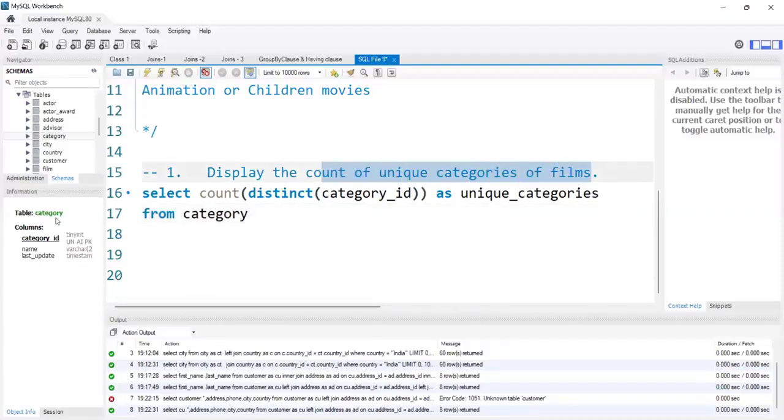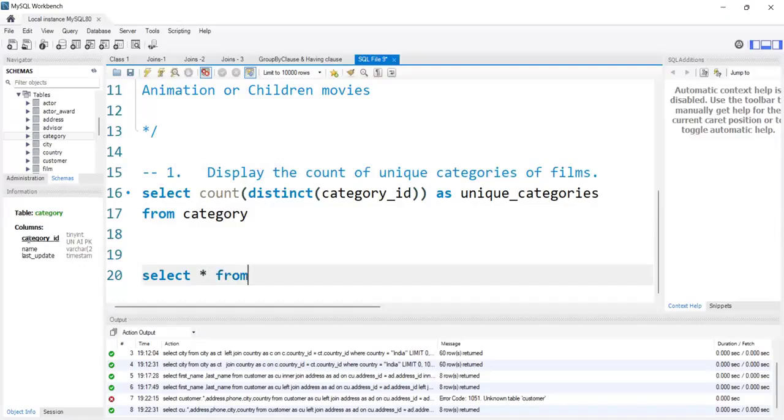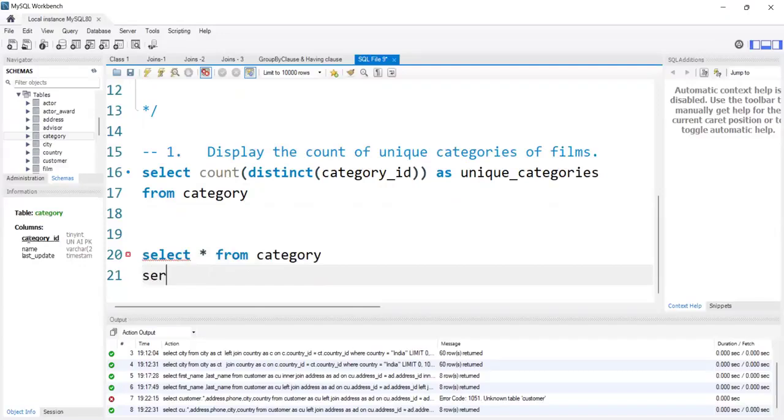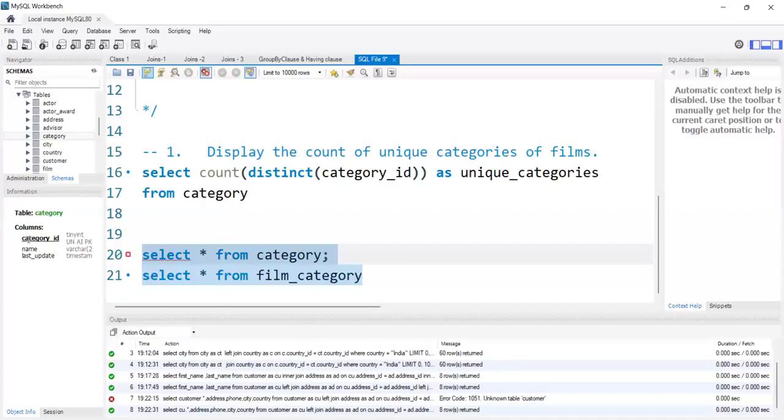Display the count of unique categories of the films. That means we have the category table here, with category IDs. Let me first display the data from the category table, and we have one more table called film category. Let me show the data of both tables.